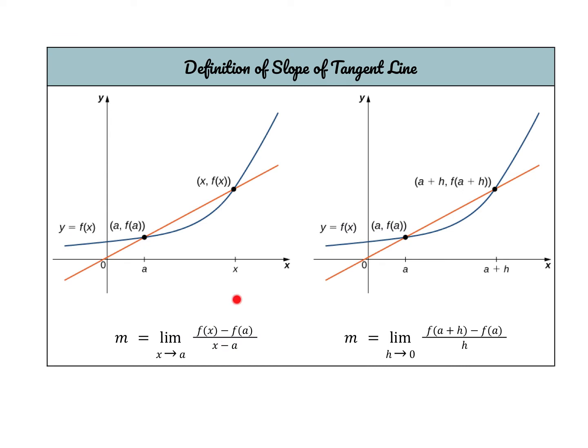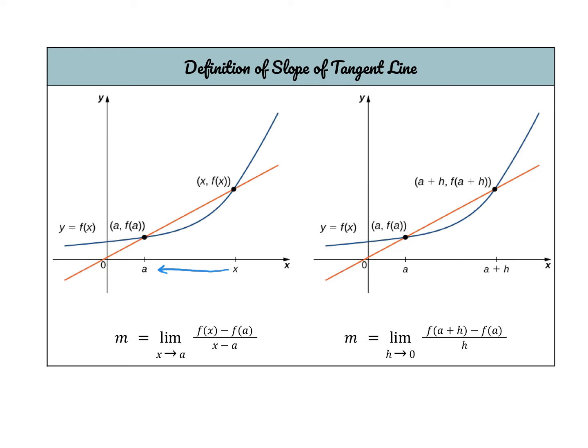Now here again is that definition of the slope of a tangent line that we just found, and then there's another kind of representation of that same idea. So again, here's the one that we did. Here's the function f of x, and we have a and x, and we have those 2 points. Again, we're just finding the slope between those 2 points, but then instead of the 2 points being here and here, we're imagining that it's a scenario where x approaches a. So again, it's the limit as x approaches a of f of x minus f of a over x minus a, which again is just the slope between those 2 points.